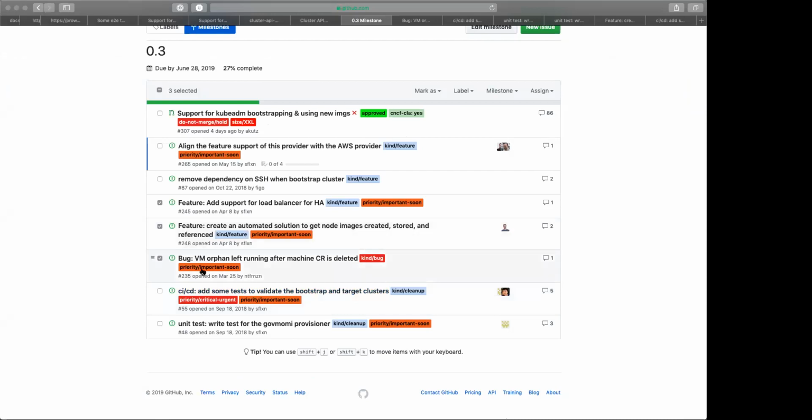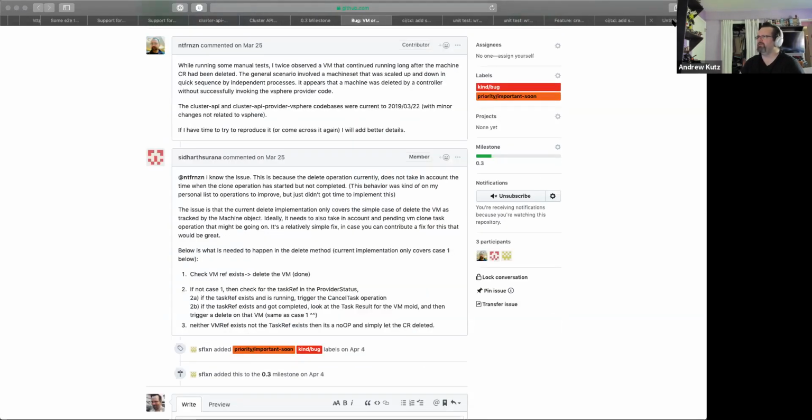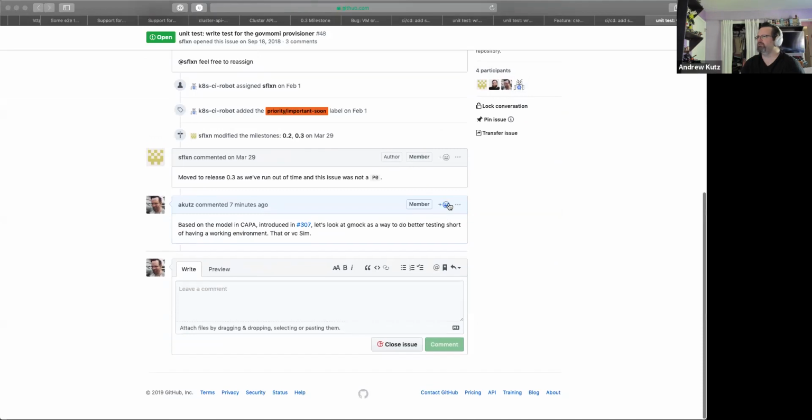Sure. Okay, and then lastly, in terms of outstanding entries to the milestone, write test for the Go vMommy provisioner. This has actually been refactored a little bit, which I think will make this a little easier to do. It's still certainly valid. Moshe, we talked about this in Slack. I completely agree that generally integration testing is preferred where possible.